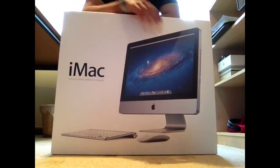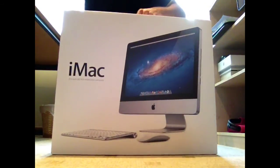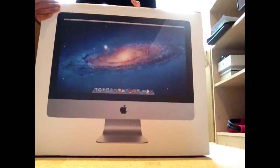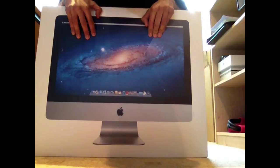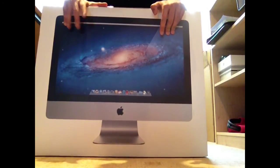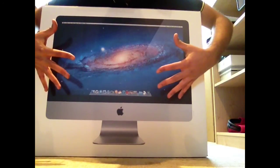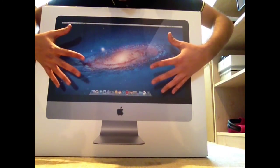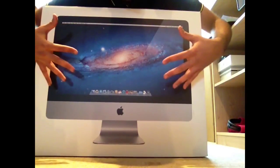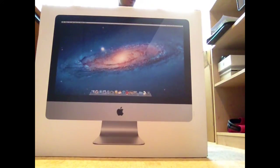On the front, it's got the name iMac, and it's got the iMac with the keyboard and the magic mouse. On the other side, you probably saw it already, it has the iMac itself, and that's a cool thing actually. Having a look at a few other products from Apple, they tend to have the actual product life size on the box, whether it's an iPhone or an iPad. That's pretty much the size of it, which is great, which I tend to like myself personally. And that's about it. Yeah, turn it around.